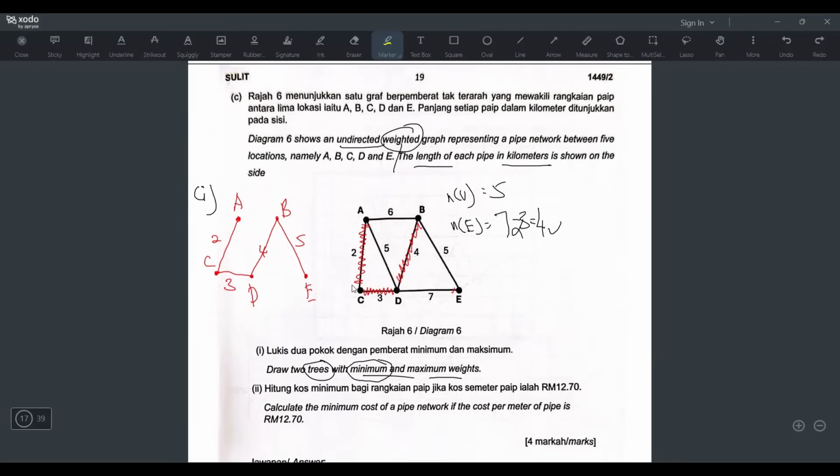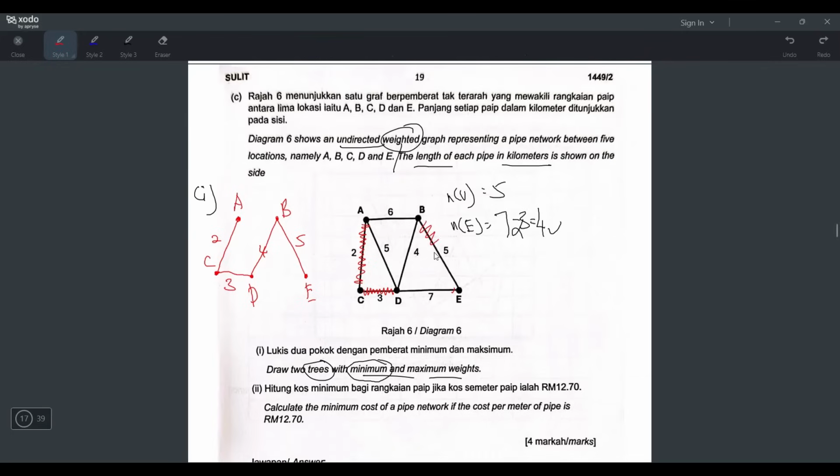So what I have to do, I have to erase another edge. So just now I erased 2 because that's the smallest, 3 because that's the second smallest, 4 is the third smallest, right? So what you do is you will connect the 4, because that's the last one you erased, the third smallest. And then you erase the next smallest. So what is the smallest value after 4? 5. So now you have the choice between erasing this or erasing this, right? So which one do you want to erase?